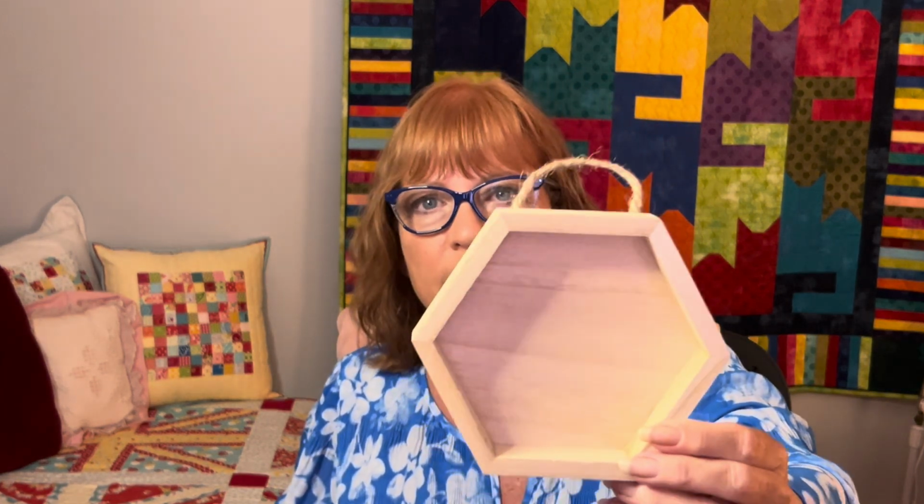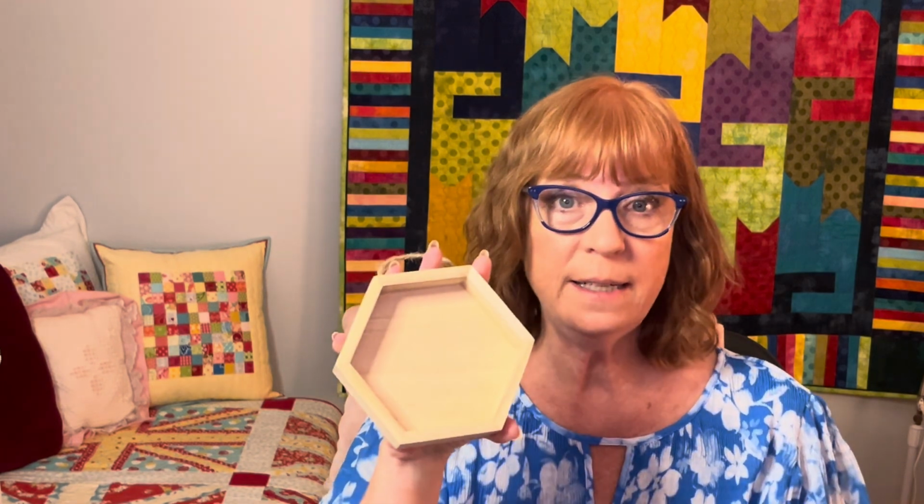And then what I've done here is I cut a piece of mat board in a hexagon shape, and I've just stretched it around that, because I got this little hexagon at Michael's, 99 cents. It's in the stuff kind of in front of the register. I think all of the Michaels have stuff like in front of the register, not when you're walking, not when you're actually in line to pay, but if you were facing the registers, it would be right in front of you. It's kind of their dollar spot, but everything isn't a dollar. But these were 99 cents.